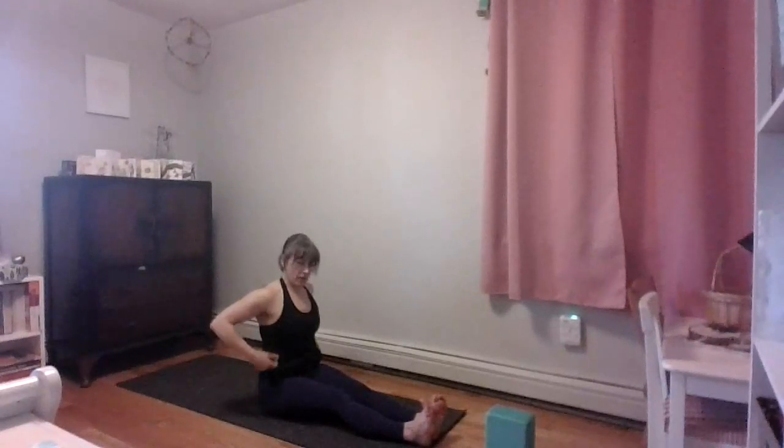Now notice here, if you're feeling a lot of tension, maybe you feel that tension in your low back, maybe it's the back of your hamstrings. Oftentimes it can be both because they're all connected. It's like a big band along the back of your legs here. So if you need to bend your knees to sit up tall, do so.